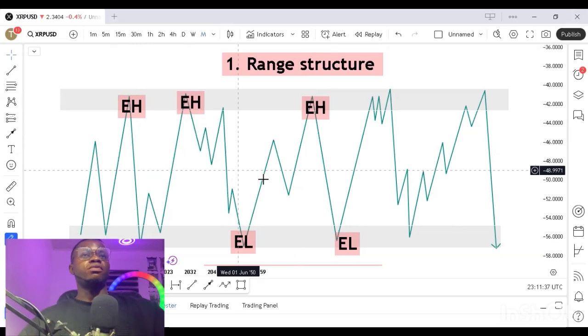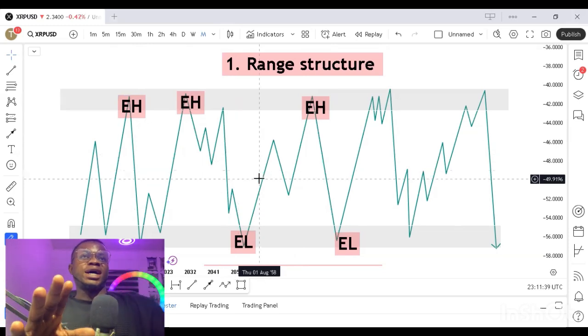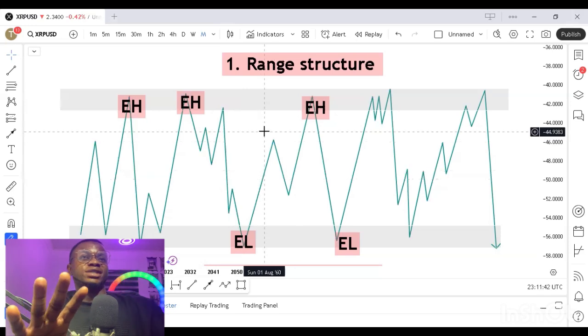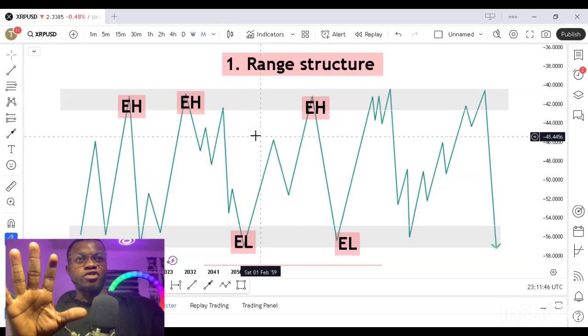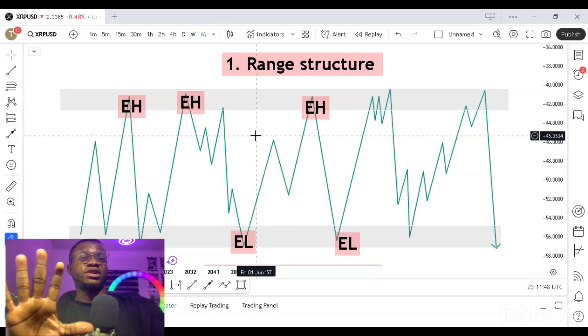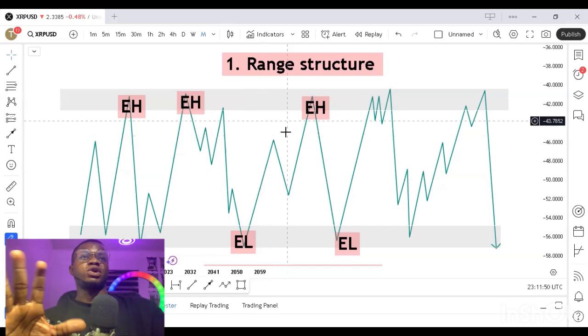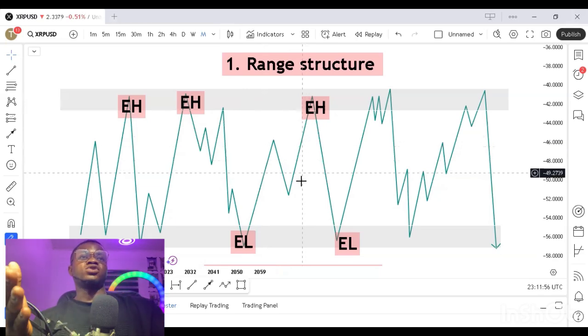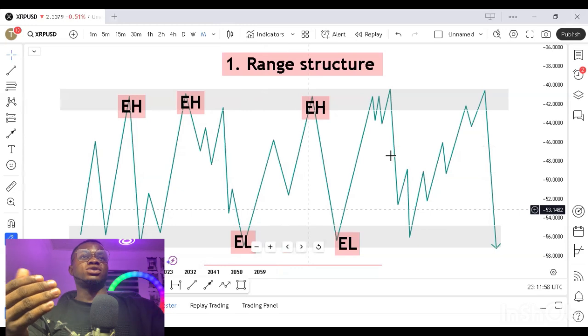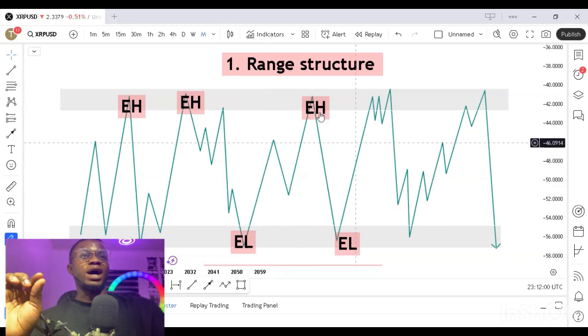So there's literally not much to this, and it is strictly advisable for beginner traders, if you are new to the market, to stay away from markets like this. Okay, it's very, very advisable you stay away from markets like this, because the market is not giving you any decision to take action on. It's not giving you a decision to buy. It's not giving you a decision to sell. What it's just doing is giving you equal highs, just like what you see here.